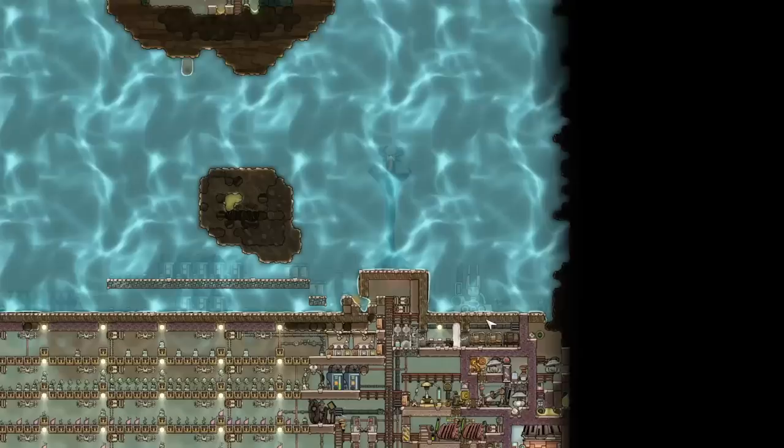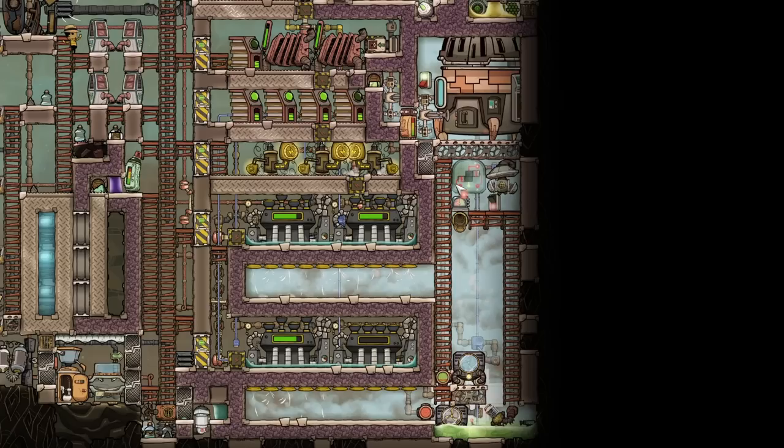So when it comes to generating power on another planet, you can either start tapping into the natural resources, or if they don't have any, this is the most cost-efficient power source you can send to another planet. For example, look at a petroleum generator. A petroleum generator produces 2 kilowatts of power. This produces 2.5, remember? So a petroleum generator, which produces less power, requires 2 kilos of petroleum per second.